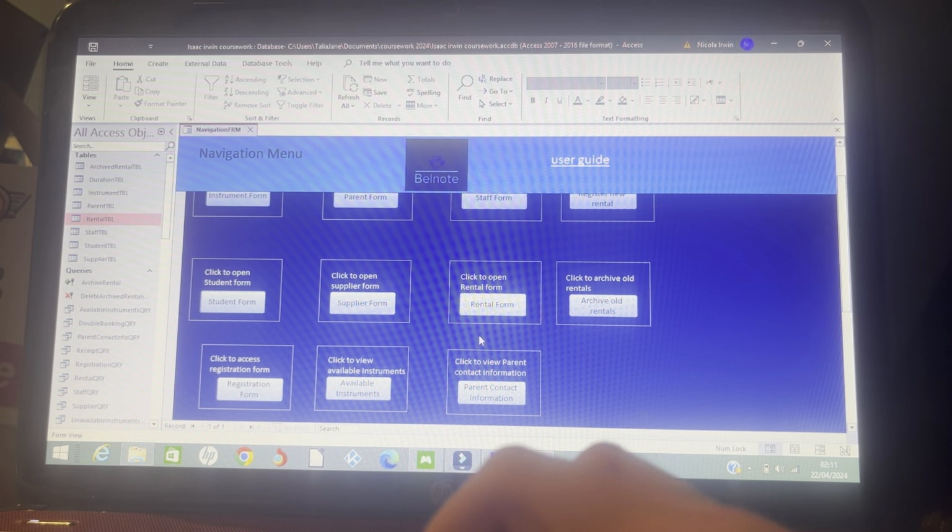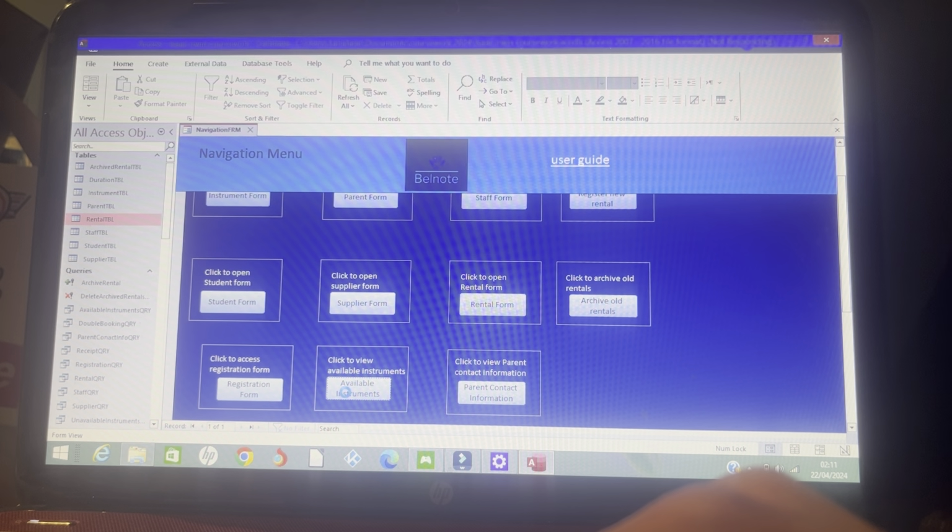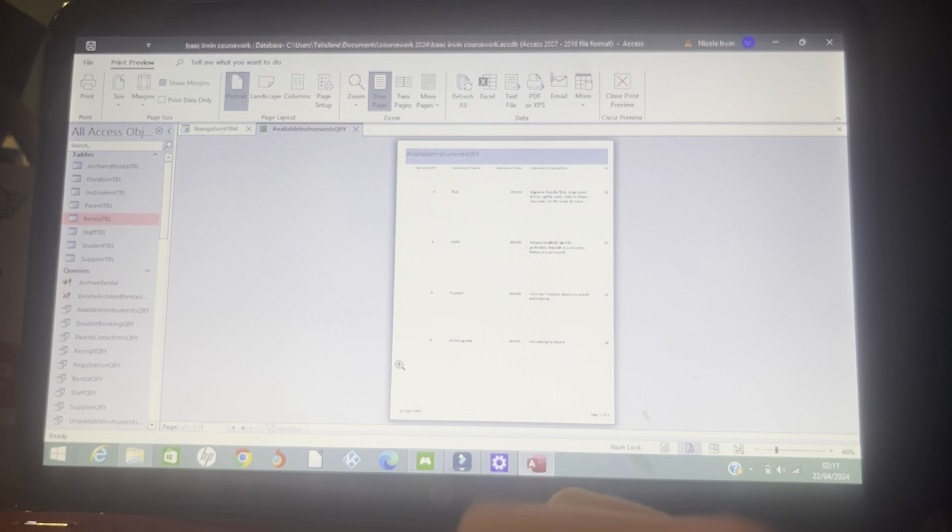I will then run the macro that will allow you to see all available instruments. As you can see, it's now in report view and it allows you to print them off and view them and hand them out to customers.